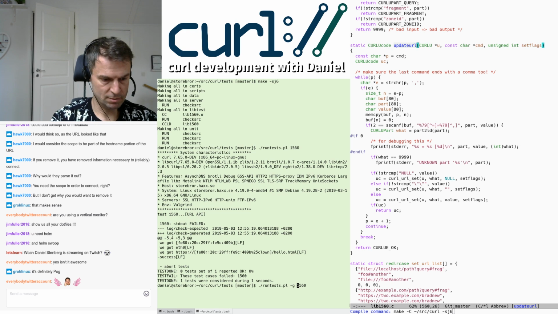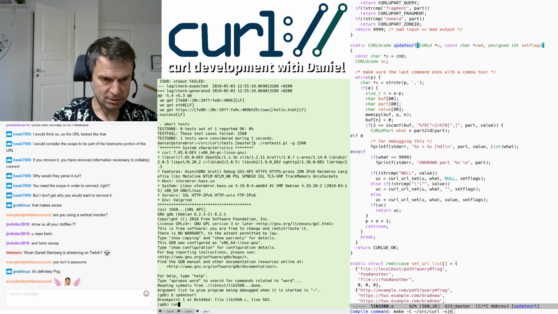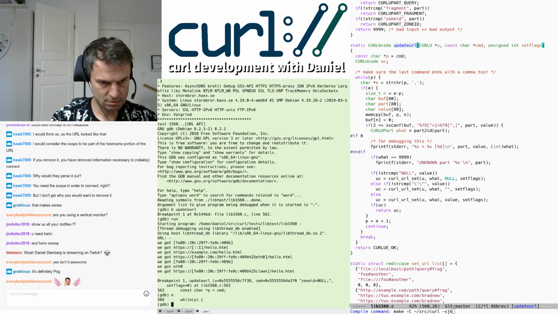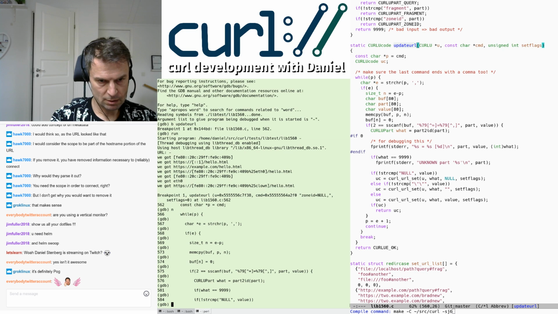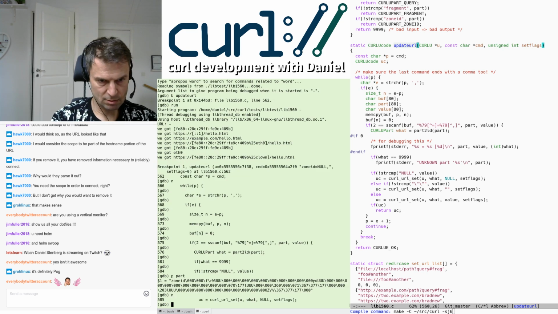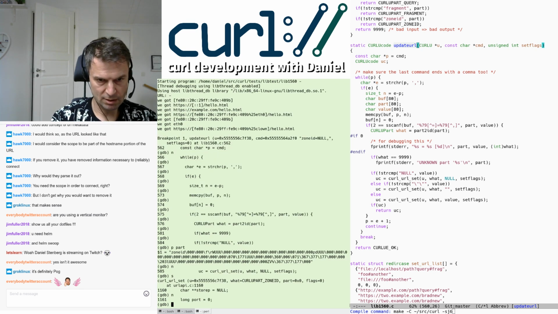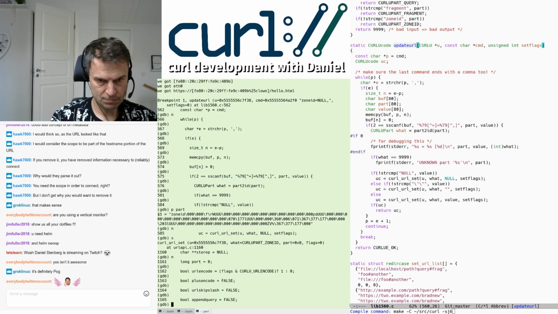Update URL. So maybe it's just bad code then. I mean, the actual libcurl code. So we want to update zone ID, and we want to set null there. So I step into the code here. Set zone ID to 0, to null, actually.